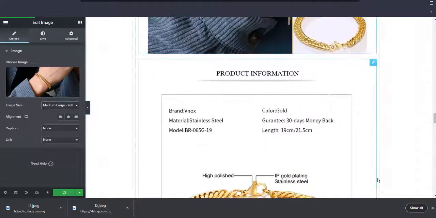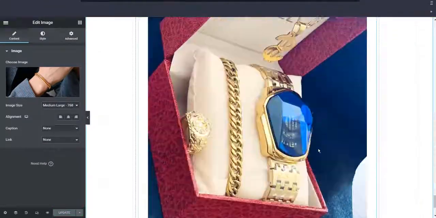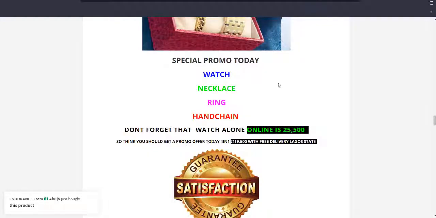So let's just save all. So as you can see, it's getting closer to what we have here.